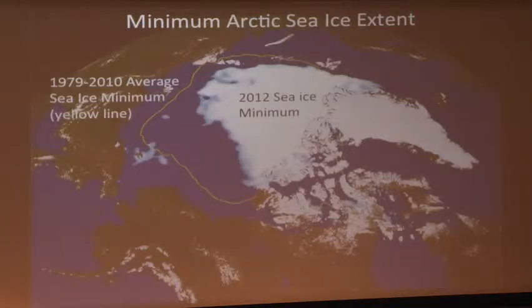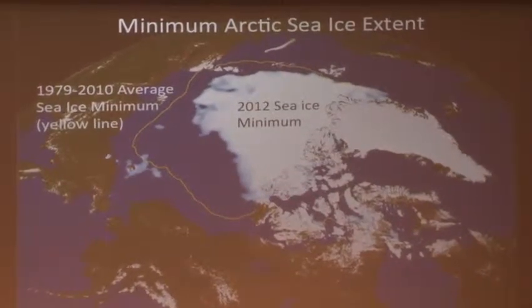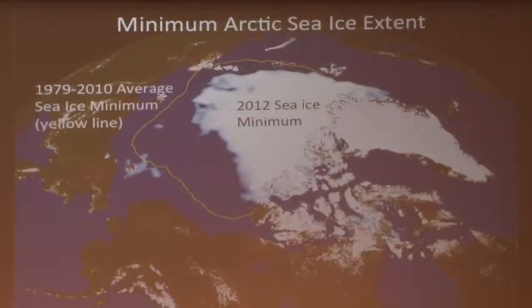Bringing you back up to the present a little bit more, Anthony's already shown you this graph, right? This has really taken the scientific community by storm, the rapid disintegration of Arctic sea ice at the end of the summer. We always thought it would go away, but it's going away much more quickly. So you can see in the yellow line here the average since 1979, then you can see the significant reduction in sea ice at the end of the summer.